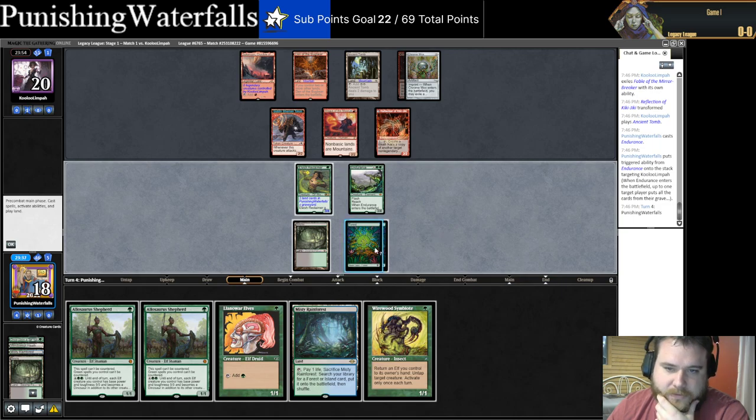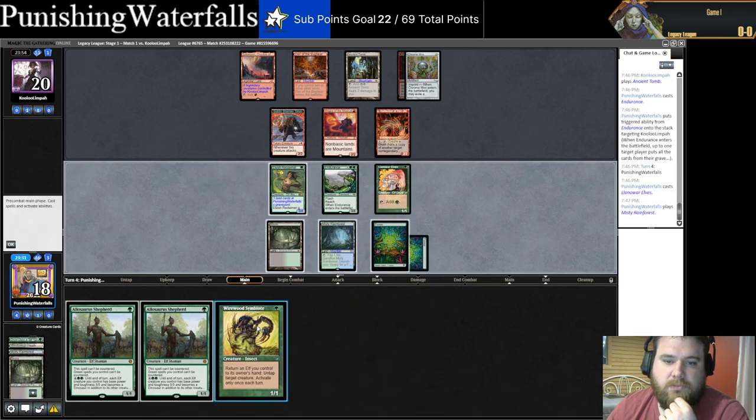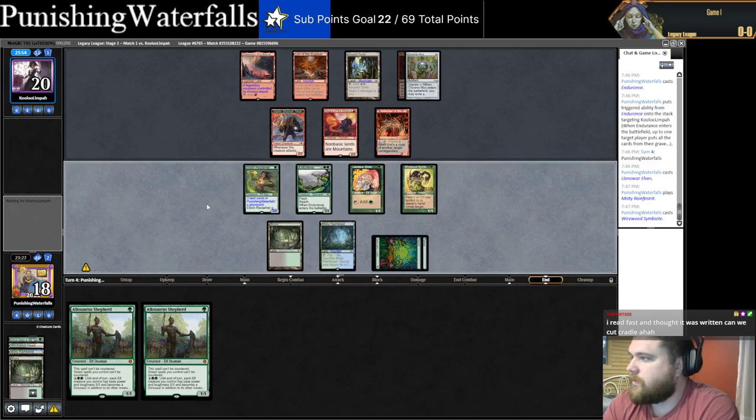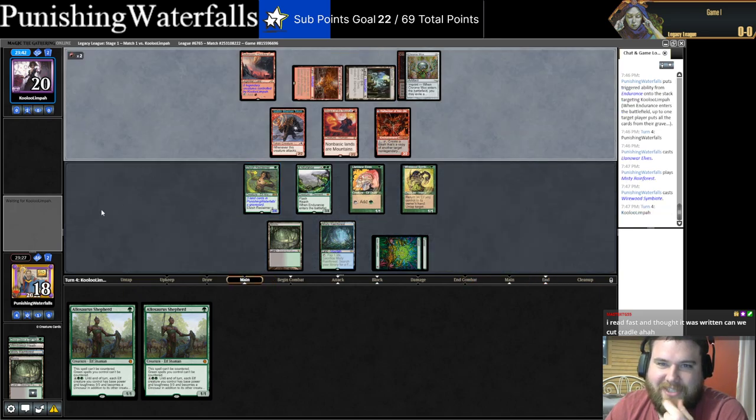Now, here's Wirewood. I think that's literally the only card we can cut in the whole deck. Pretty sure that's the only card that has that strength.